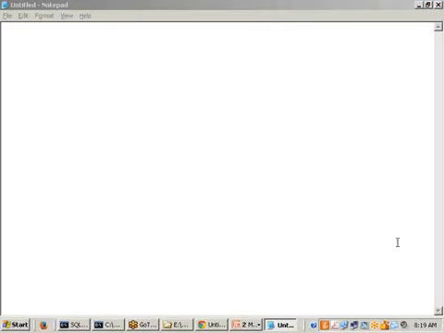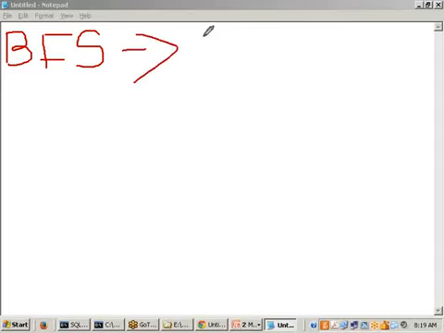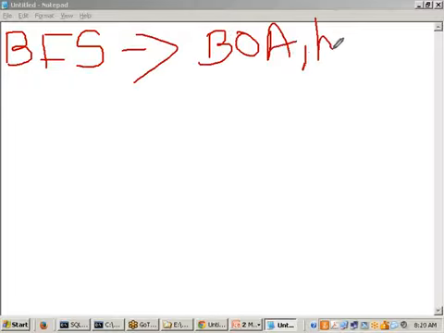One example of a domain is BFS, banking, finance and services. Under this domain, let us say some clients are taking it. Let us say Bank of America, BOA, or another bank, let us say Key Bank, or in India, let us say SBI, the biggest bank in our India.